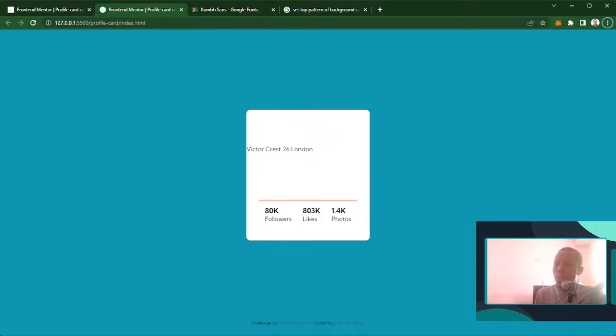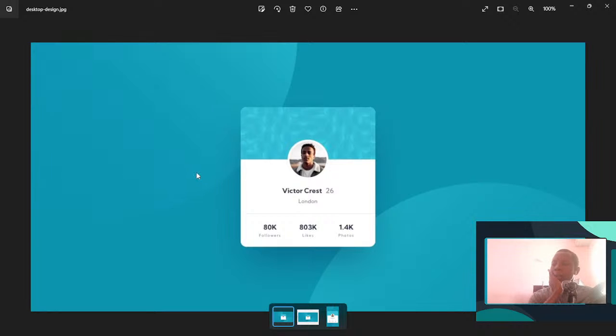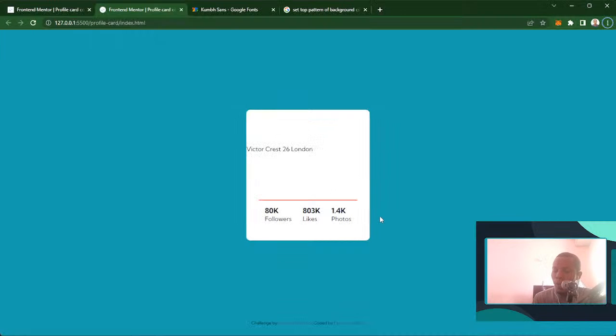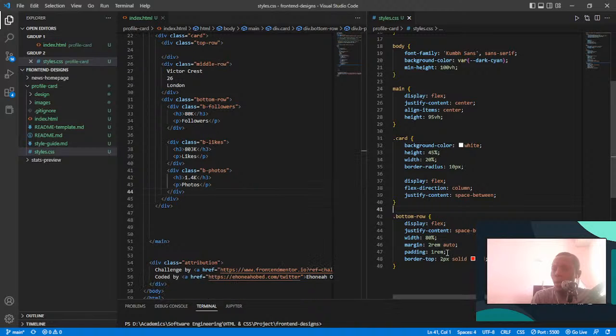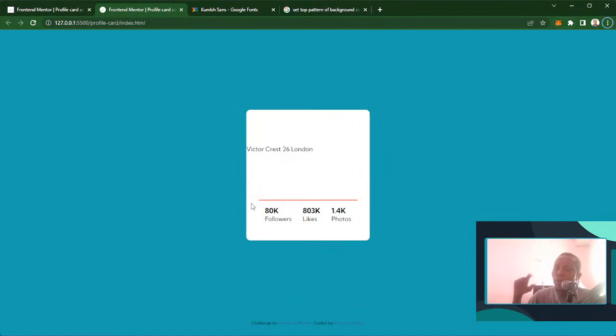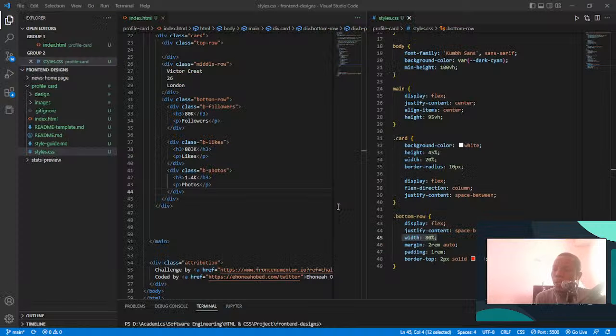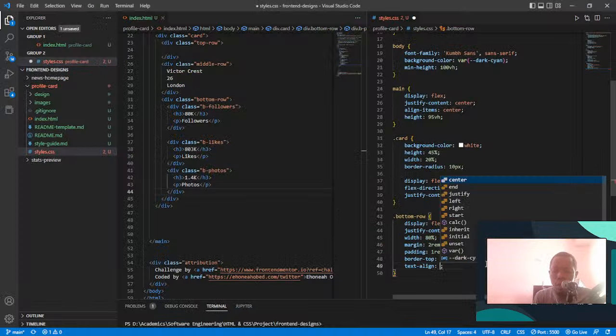Let's see, is it really what we are looking for? Okay, so I feel it's not what we are looking for because this spans the whole height, but over here I have given this particular div a width of 80%, so the border I've created now can't span the whole of the 100%. So I need to not use that as my border. How will I do that? Okay, just quickly let me set text align to center.